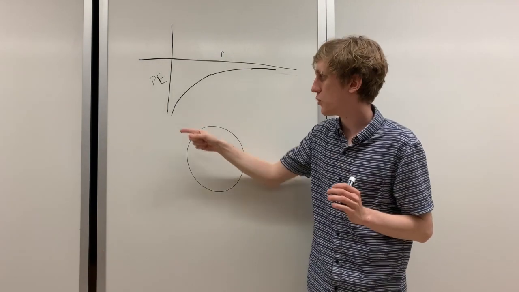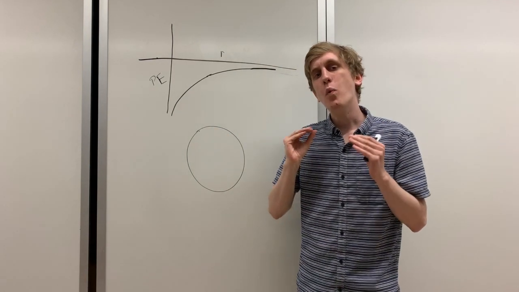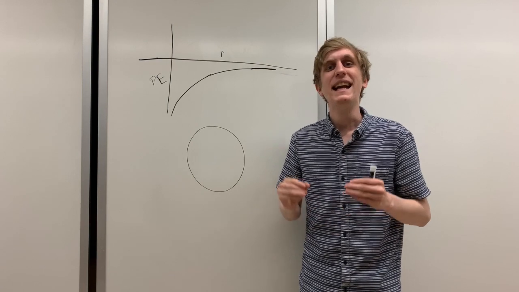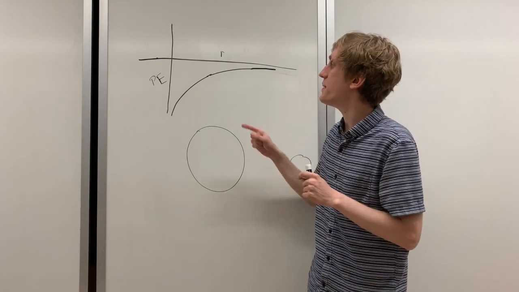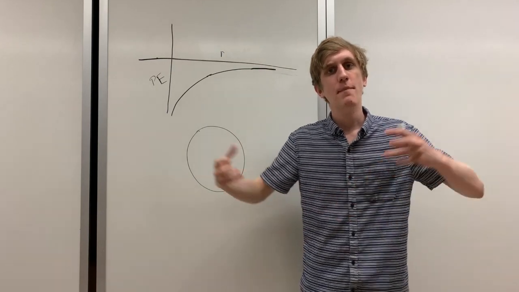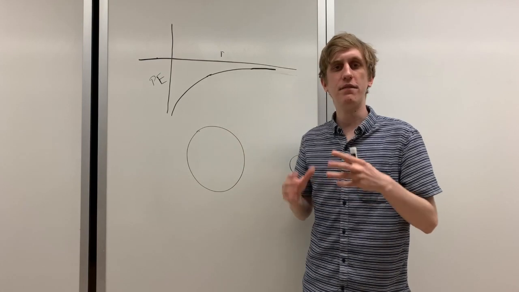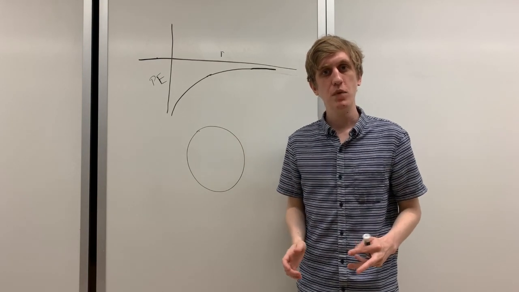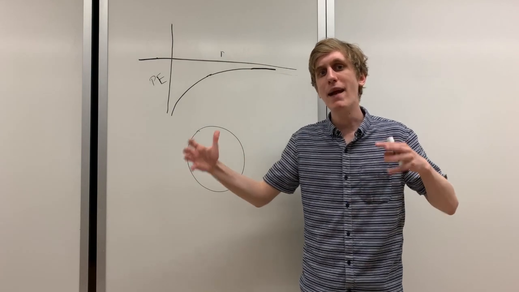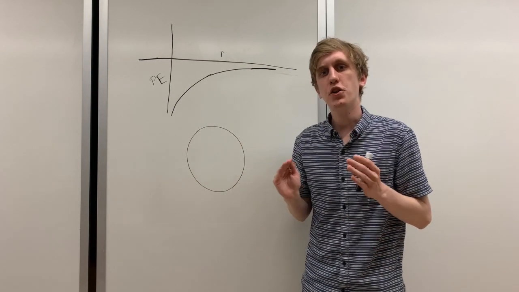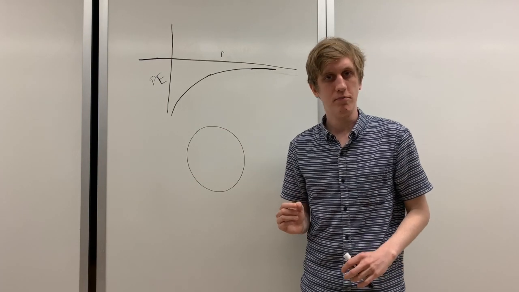The slope of this graph is always positive. However, we know that gravity is attractive. This means that gravity wants to make r smaller by bringing the two objects together. So the slope of this graph is positive, but the force itself is negative. It wants to make r smaller. It turns out that force is the negative slope of potential energy.